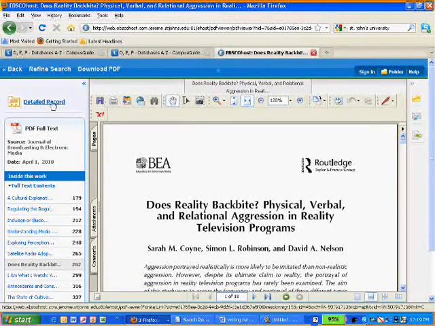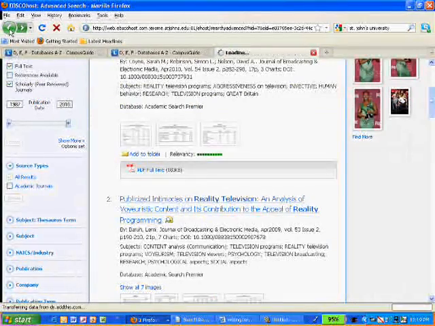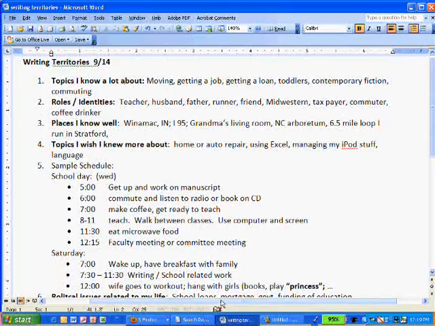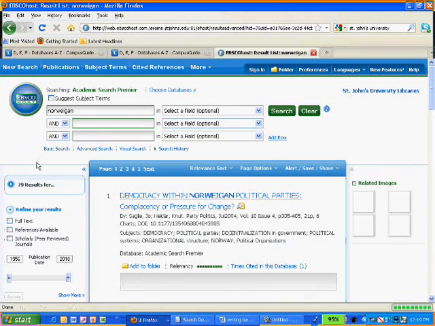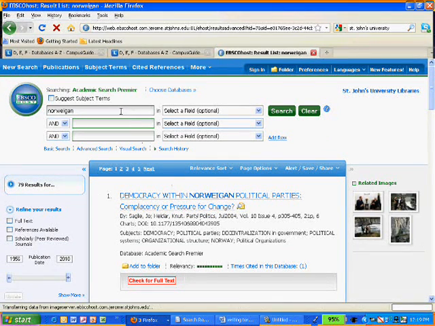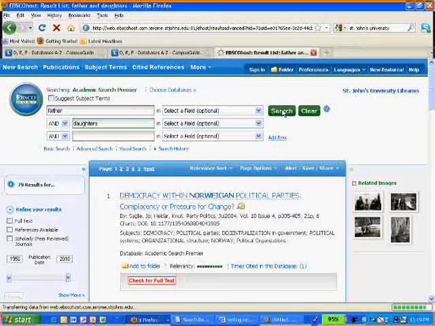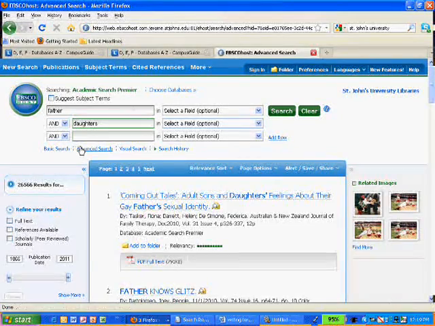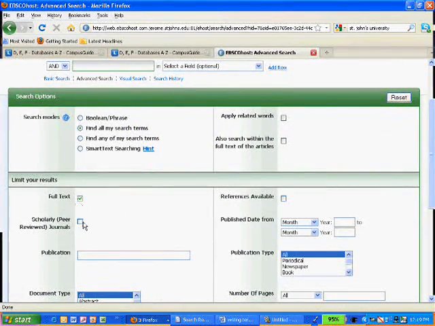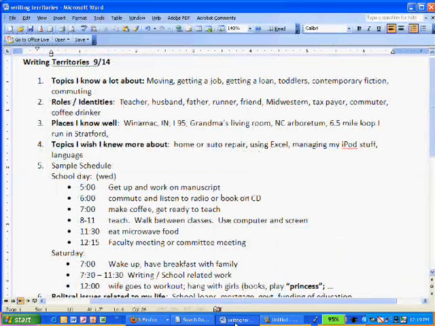I guess that's probably all you need to know. The thing I'm asking you to do is just to bounce around here: roles, identities. Possibly I could say maybe I am a Norwegian, and I click and see what comes up, and if that's one of my identities, or I'm a father and I have daughters, and I see what articles come up, and I'm kind of browsing. One thing I haven't done here is recheck the full text and scholarly journal. So that's all I'm asking you to do, is to bounce back and forth.